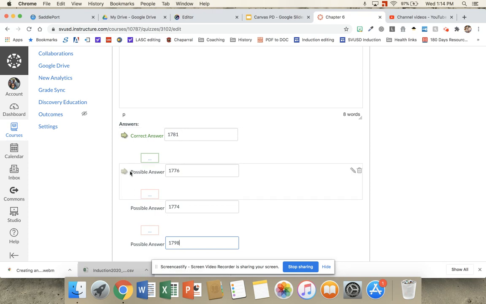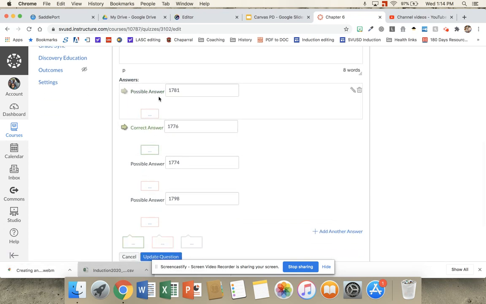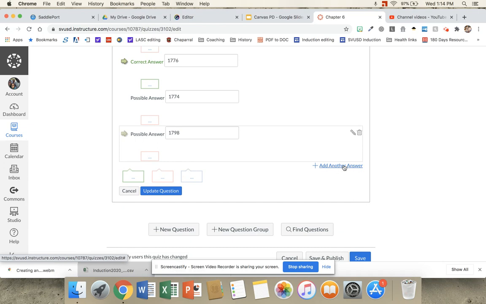This is the correct answer, and so when I hover, I get this ghost of a green arrow. I click it, and then the green arrow moves. So this is the correct answer. So the red is all of the wrong answers, all the distractors. Now, if you want to limit the distractors, maybe you only want to have 2 or 3, you can click the trash can to get rid of any of them. If you want to add more, you can always do this. Click right here and add another answer.